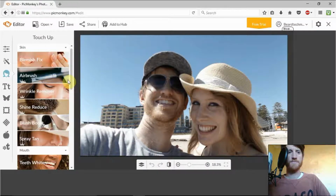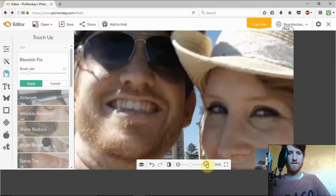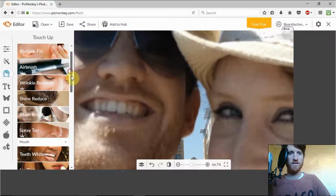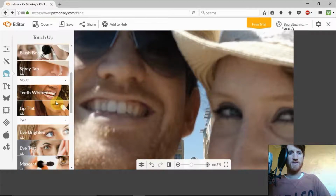Okay, so we can go blemish fix. And basically, if you have any spots or wrinkles, you just click on them. It takes them away. This image is quite soft. Click apply, that's worked. And there's a blush boost, teeth whitener.